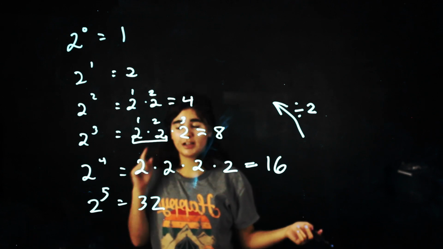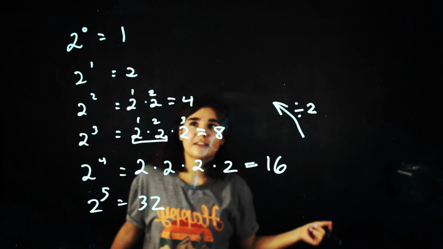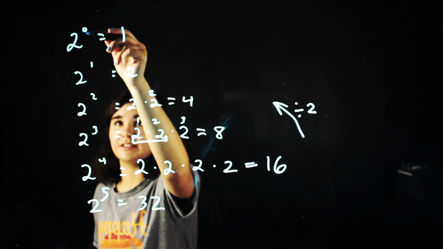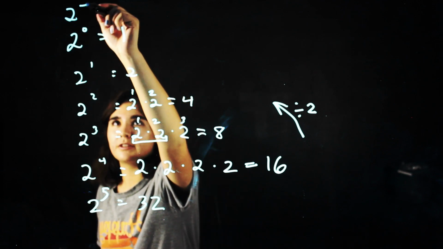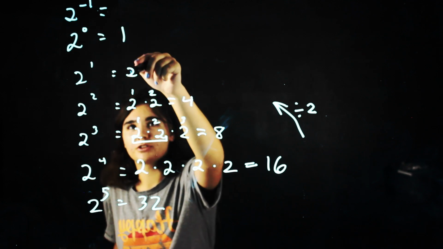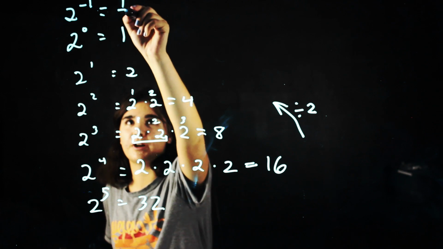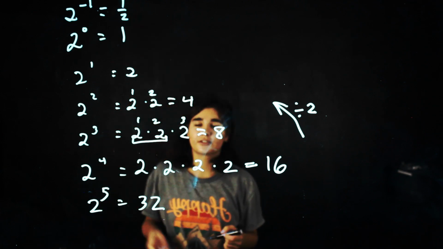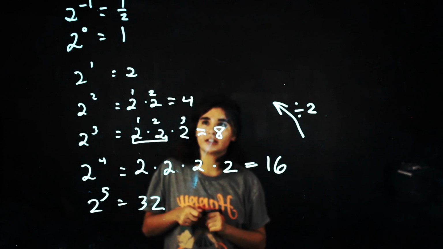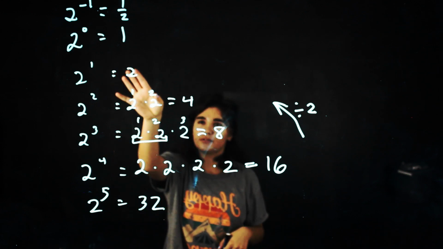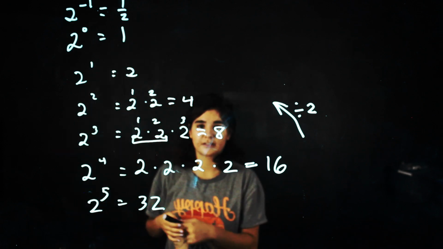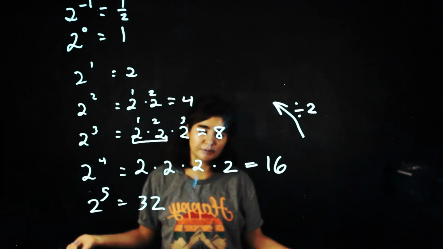That's pretty crazy. But what's even more crazy is if you keep going, right? This goes 5, 4, 3, 2, 1, 0. What about 2 to the negative 1? Well, if we use this same pattern, we're just going to keep halving this, which is going to be 1/2. So 2 to the negative 1 is actually going to be 1/2. And you can keep that logic. 2 to the negative 2, you're going to halve that again, so it's going to be 1/4, and that's going to keep going. So that's one way to think about exponents.